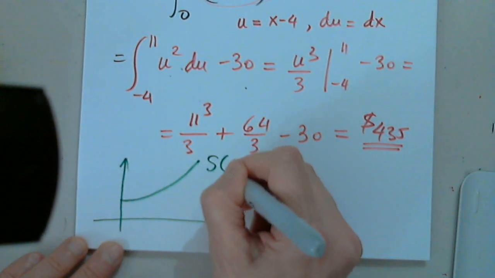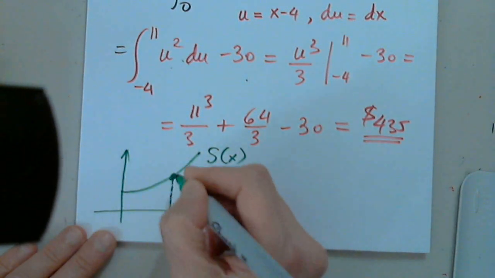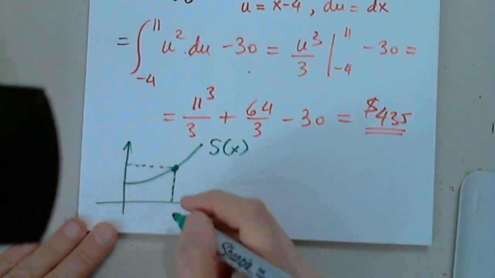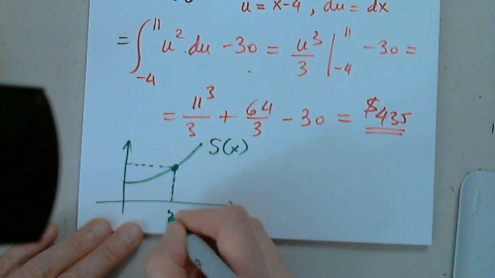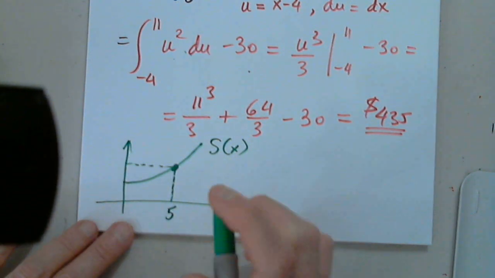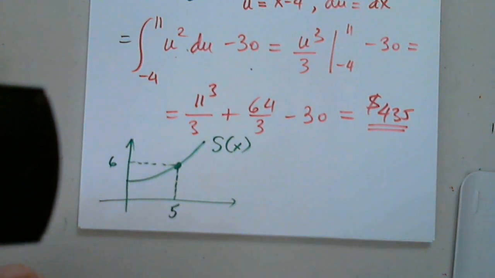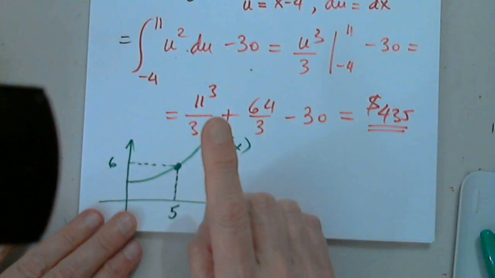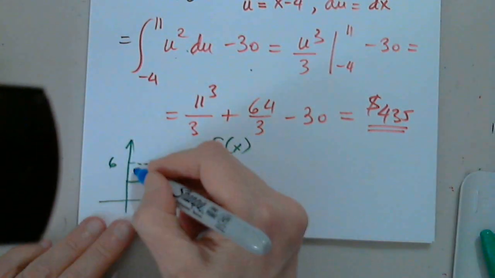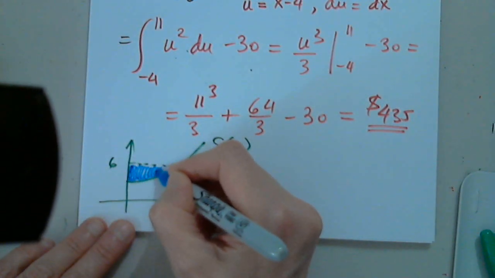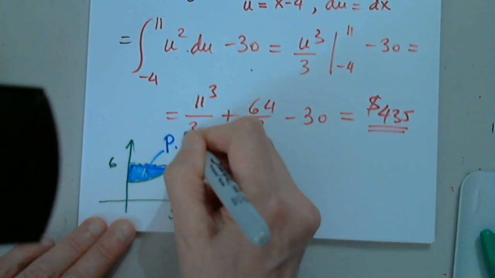So this is the supply function. Any point, doesn't matter where. So let's say this is, I'm making numbers up. Let's say we want 5 units at the price of 6. Now, see what happens. In the area of 5 times 6, we have this area that is the producer surplus.